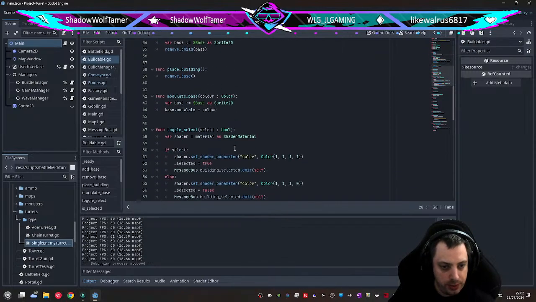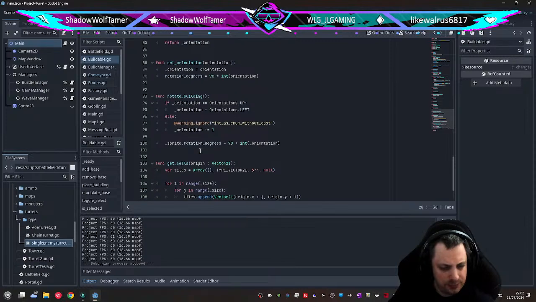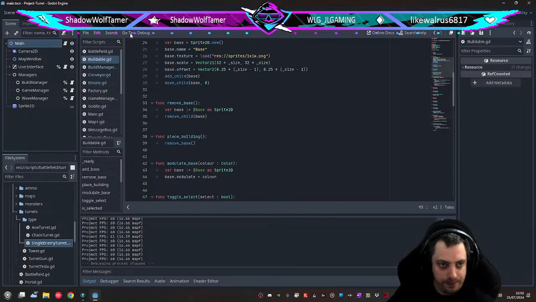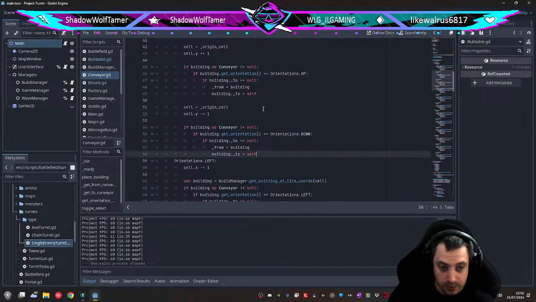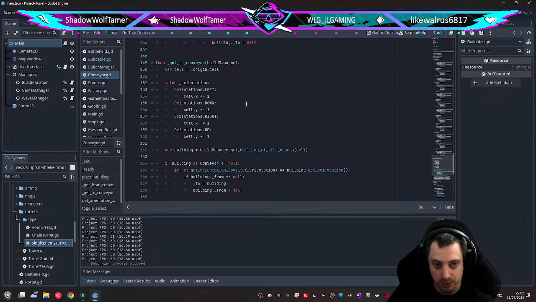The rotation code. We've got that wrong as well. So if you're up, it needs to become right. Right, so if it's facing right. Okay, let's sort out the neat and easy one. The 2. Right, down, left, up.